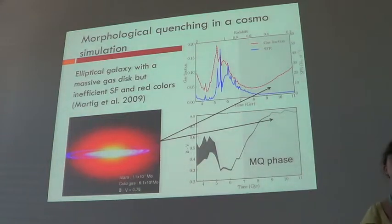I don't know. I guess we would need to explore the parameter space a little bit more than these two simulated galaxies if we wanted to really have a feeling for how things are working. What I can say is there's one galaxy called NGC 524, which has quite a lot of CO, and we tried to simulate it. We tried to have a stellar distribution that matched NGC 524 and a CO disk that matched what we observed, and we find similar star formation rates in the simulated 524 and in the real 524.